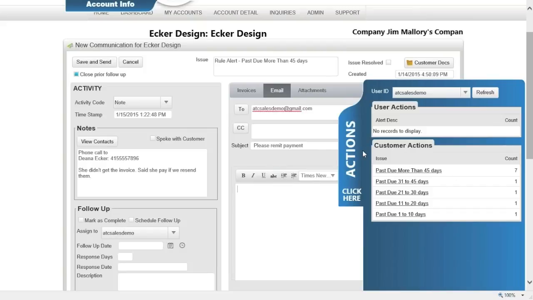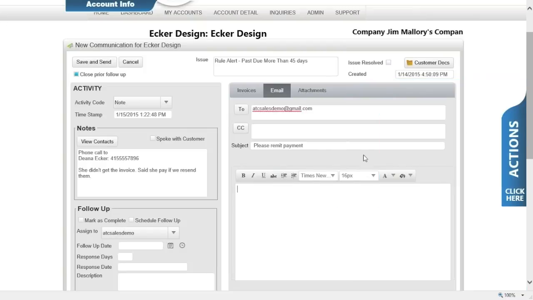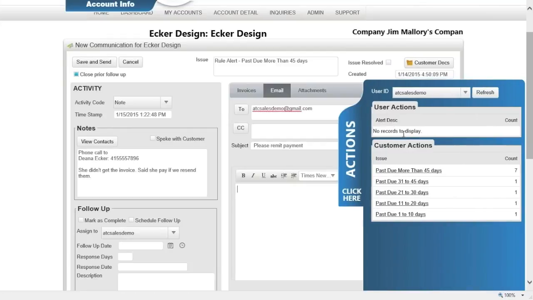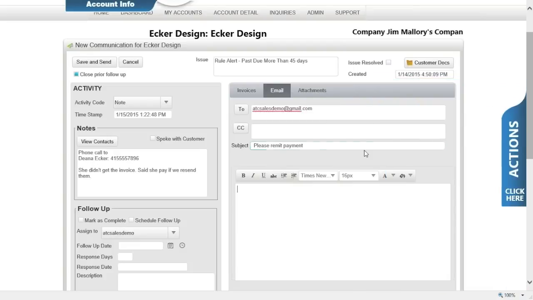So I can wait for the system to tell me if this is still outstanding as an issue that requires my attention. Okay. I could also schedule a follow-up for myself manually, and I can also set the follow-up date, and that'll appear then over here in my actions list. I'll have a list of all my follow-ups that are scheduled.